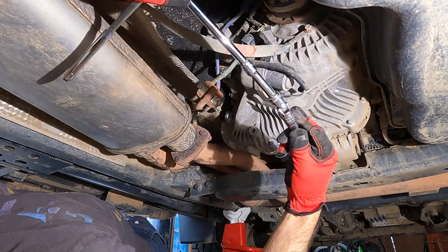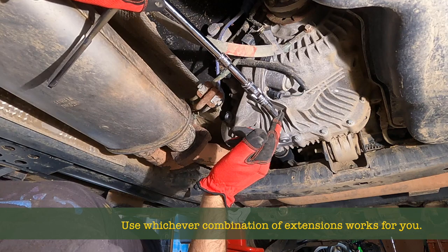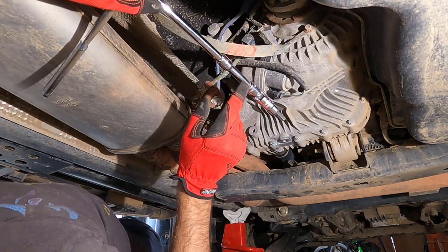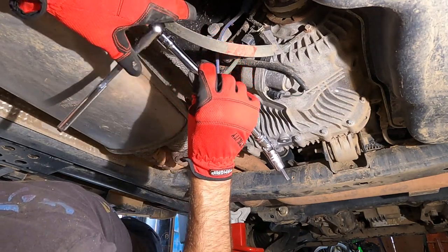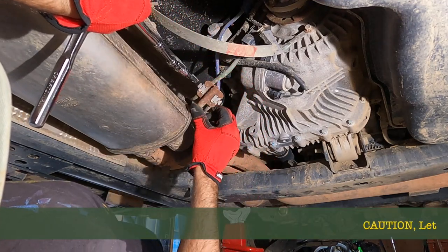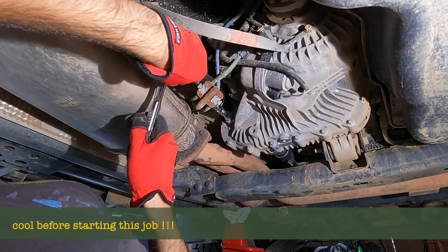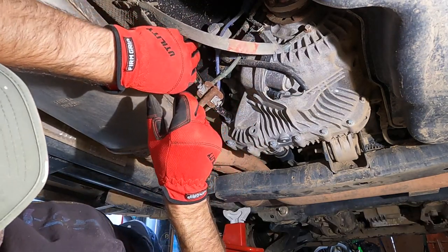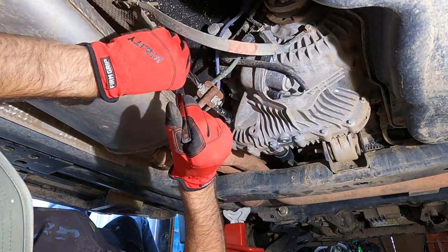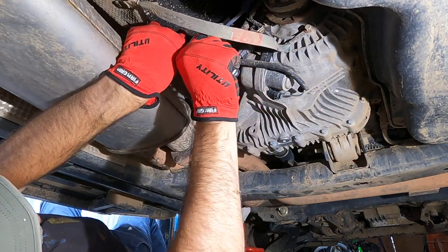Okay, so what I've done here is I've doubled up on my extensions. We have an 8mm Allen socket, a universal joint, also known as our wobbly joint, a small extension, a large extension, and our normal 3/8 ratchet. So going over this hanging bracket here. Sorry for the noise on the exhaust. There we are. Now, the ratchet's not really in a nice position to turn there. Get it to a place where you want, and then hold the head of the ratchet.